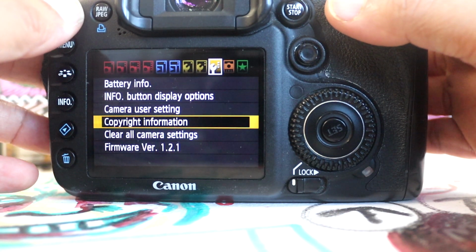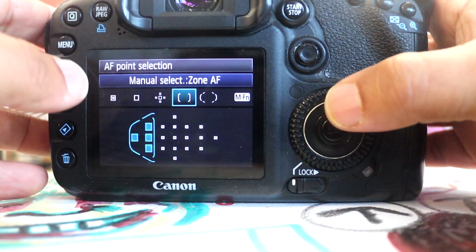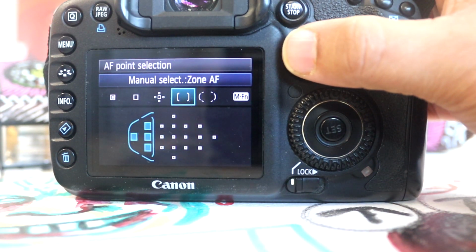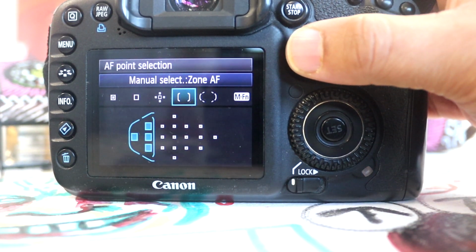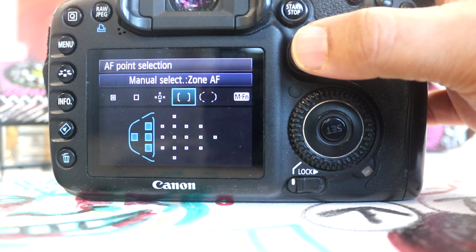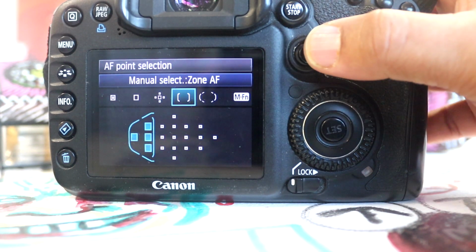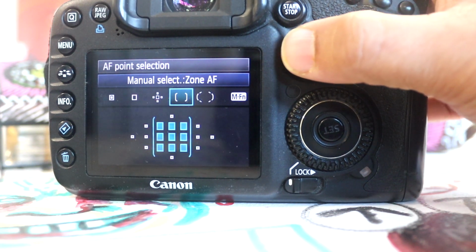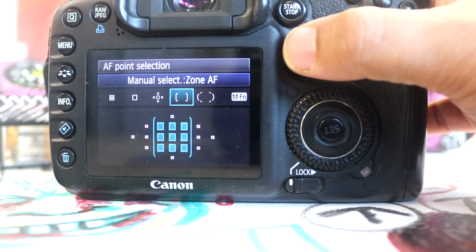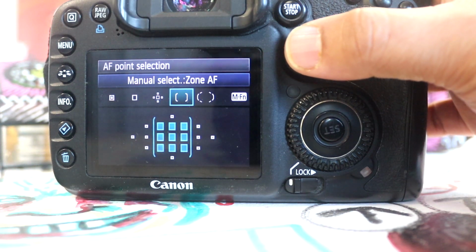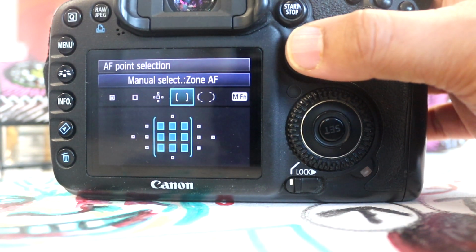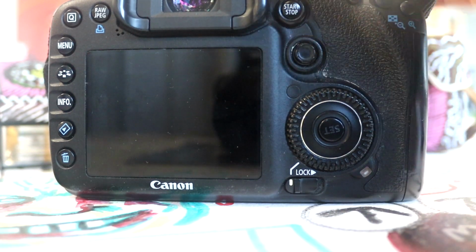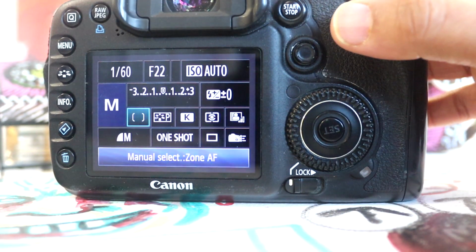So you can select certain areas within your frame to be in focus or out of focus, but obviously the distance makes a difference to how that might play out. That's quite useful when you want certain parts to be in focus. Now, obviously, there are more focal points being selected, therefore a lot more area will be in focus because you've got a lot more focus points selected. Okay, so that's that one. Let's go to the next one.